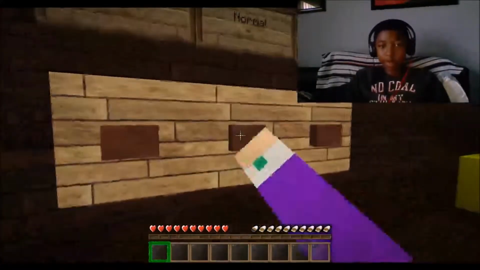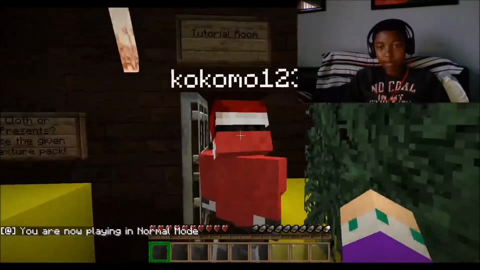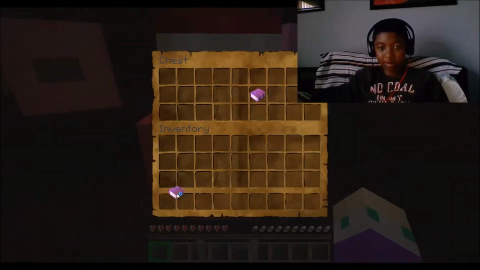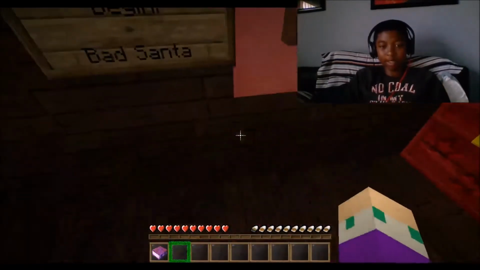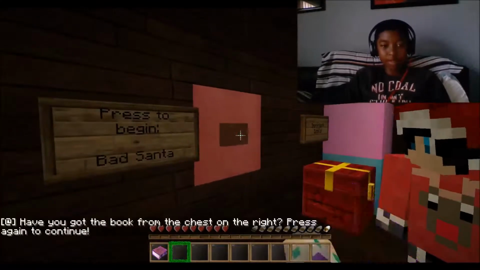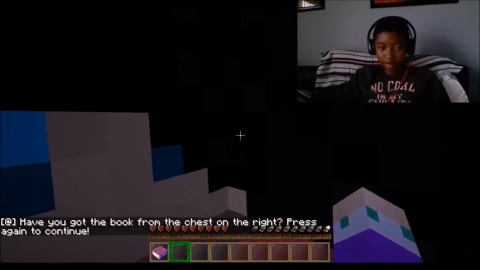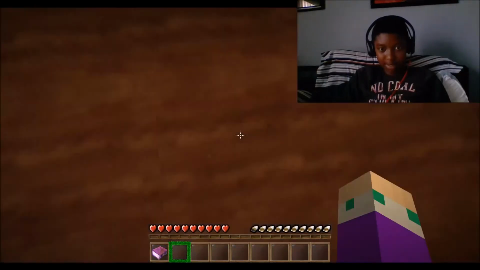So we're going to be playing on normal mode, as you can see, and we will now begin Bad Santa. You will take the Orb of Christmas book because you always want to take whatever resources you can get. So, let us begin. Yep, we've got the important book. Press again. Here we go. Oh my goodness.